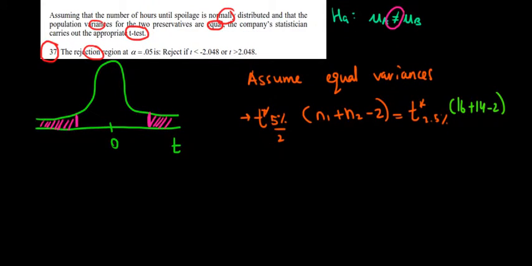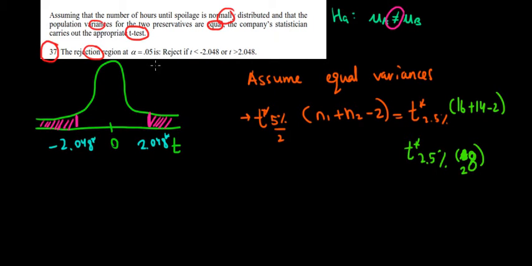Meaning that we're having a critical value t, with the corresponding significance level and degrees of freedom. 16 plus 14, that's 30 minus 2, it's 28, 28 degrees of freedom. So we're looking for the following critical values in the distribution of the t values. Now if we look them up in the table, we'll find out that those corresponding values are 2.048, and because it's symmetrical, we're going to have a negative corresponding value of minus 2.048.